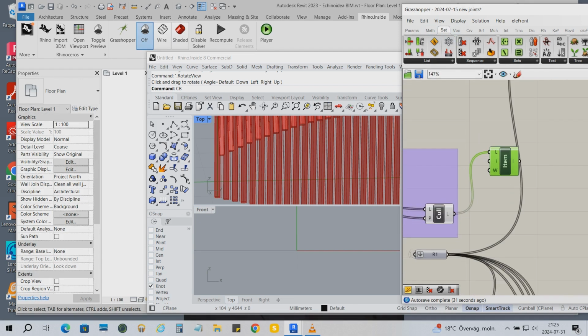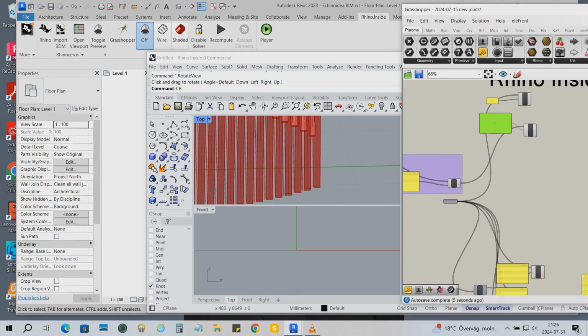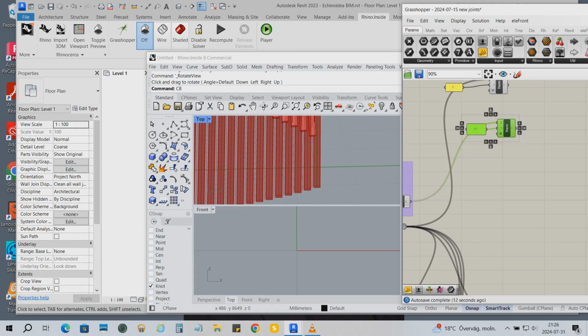Let's see, this line is actually the last item in this group of lines. I could just use a panel and write 39 and connect it to this index value, and now I have my line. And I will read the information from this line in order to move the information about the cutting length from Grasshopper to Revit.